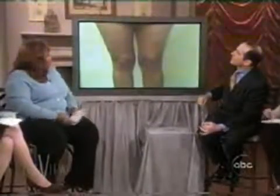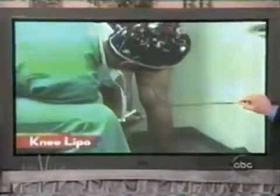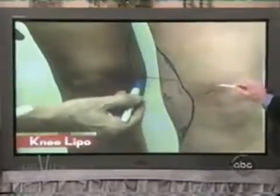Daphne's a triathlete who said she can never get rid of her knee fat. Okay, I didn't even know there was such a thing. All right, tell us about that. Well, I was excited about this one. She's got a good shape to her legs from all her athletics. She has localized fat really from this zone to this zone right there. So concentrate on that, that's the area. That's where we've got it marked there. These are what we call the high spots where most of the fat is.